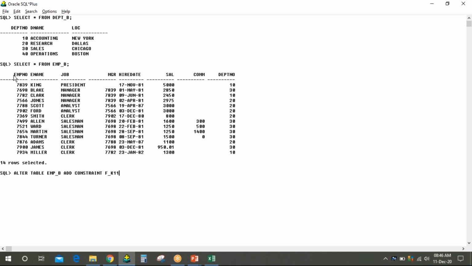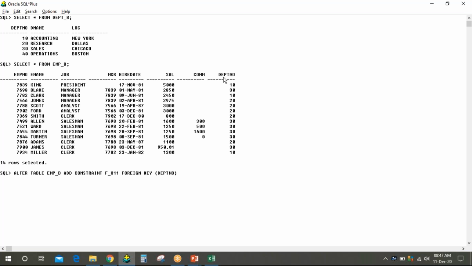I name it as FK11. Type of the key is foreign key, and where you want to put this, I want to put it here, on the department number.